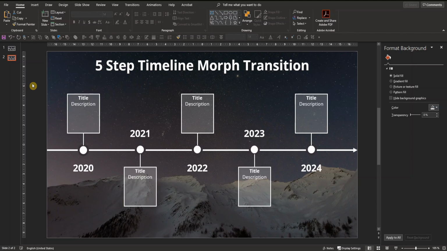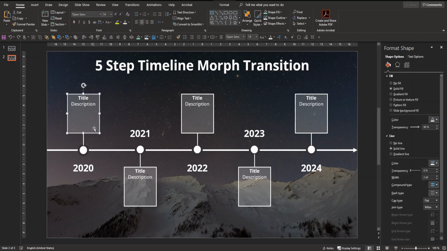And if you want to morph individual objects or text boxes, you really have to pay attention to only changing those exact boxes or shapes or whatsoever. If you delete and then insert again the text box, the morph transition will not work. So let's start and change the text boxes and the shapes of our first year 2020.